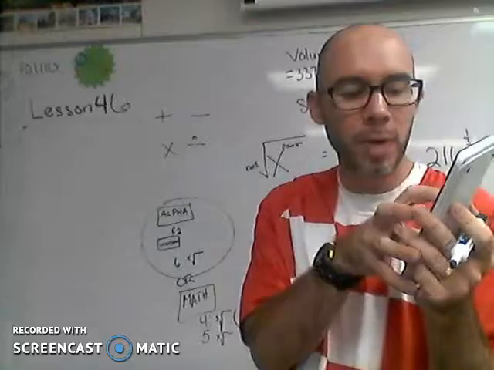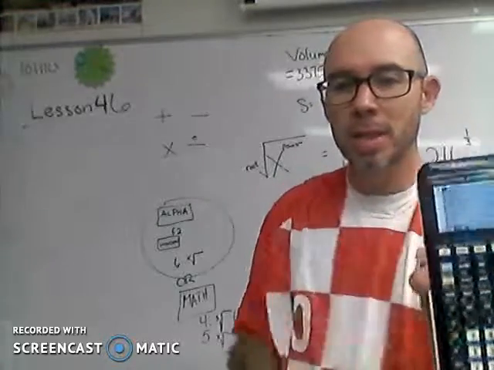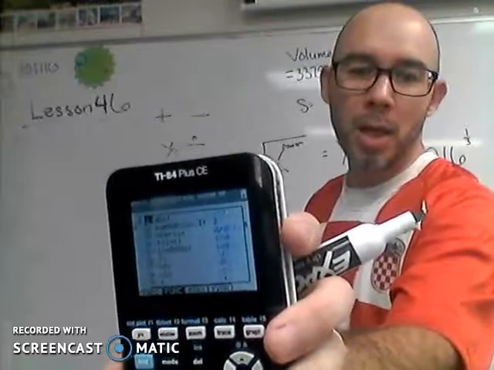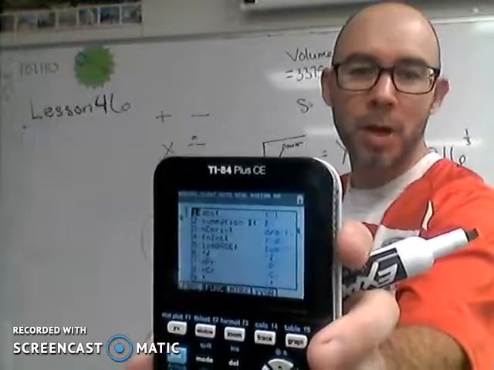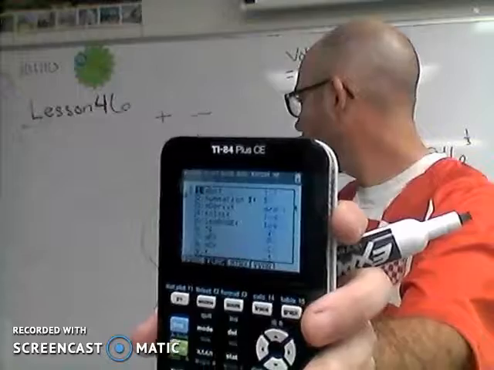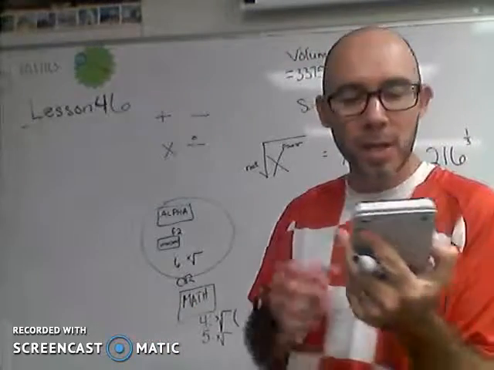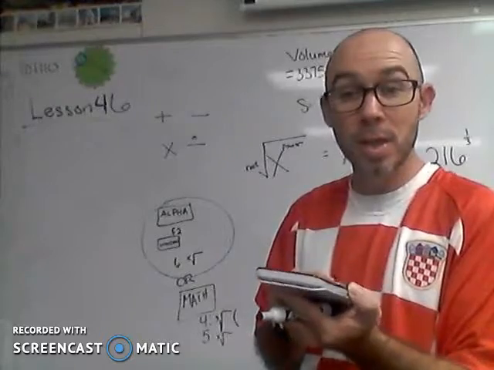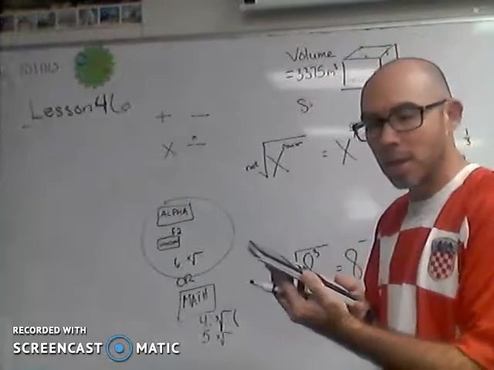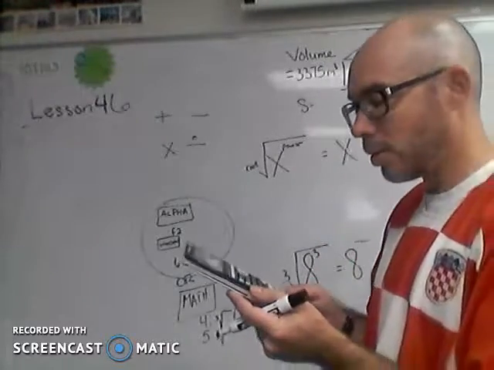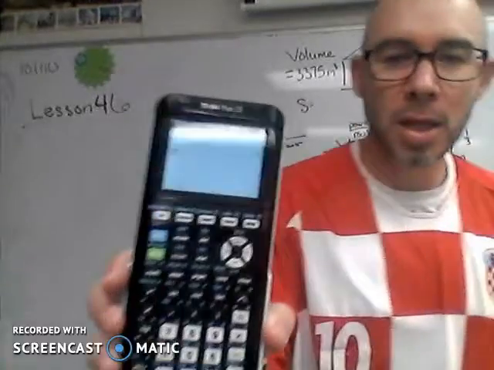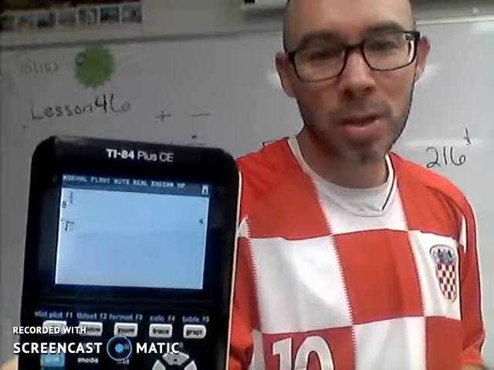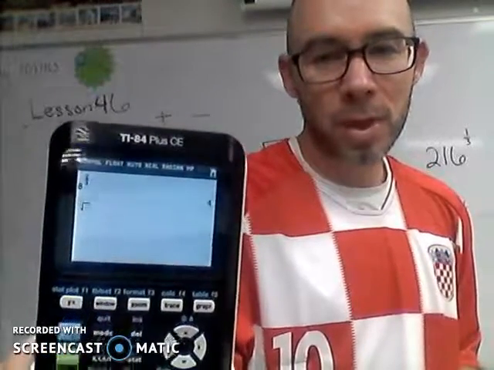So if you go alpha and you press the window button, you're actually accessing what's called the F2 function button. And you get this menu that pops up of all these different choices that you've got for doing stuff. If you look down at number 6, it's got an x in the index position or the root position, and then the square root button, the radical sign. And then this kind of thing here will pop up, and you can type in any number that you want in there for the index or the root.